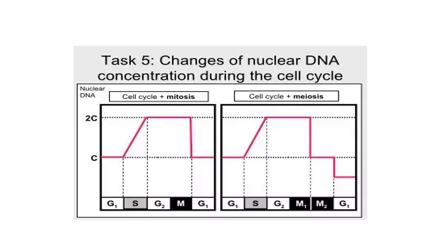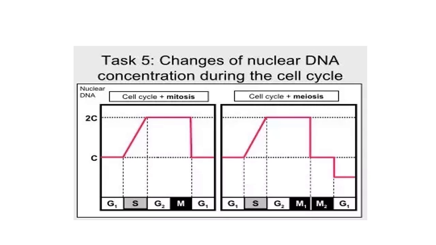Then G2, it is a phase where the cell is preparing for mitosis, and the genetic material remains constant. Every chromosome is made up of 2 chromatids. Then mitosis starts with the prophase, where the quantity remains 2C. Then anaphase, as we can see that there is a drop in the concentration from 2C to C, because there is the separation of the sister chromatids. The chromosome is made up of 1 chromatid, and mitosis will end by telophase. Then G1 starts, and a new cycle will start again.